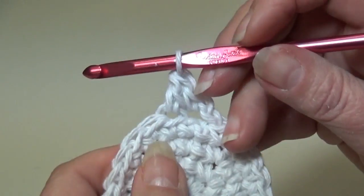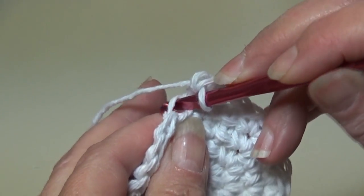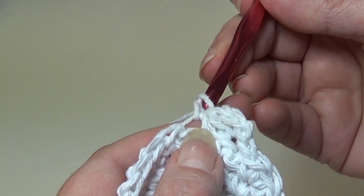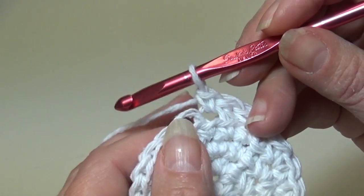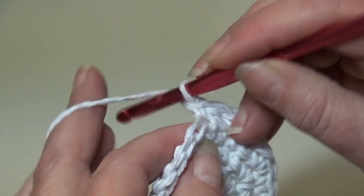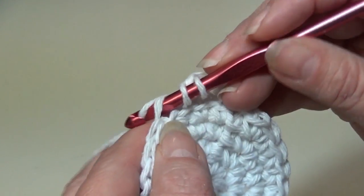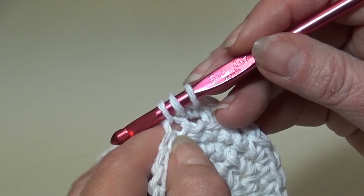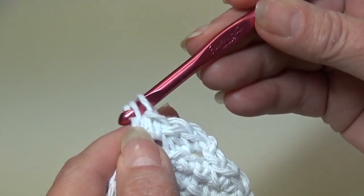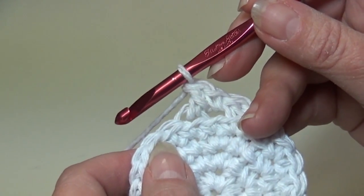It's very, very simple. Insert into the back loop of that next single crochet and work a single crochet. And we're only working into that 1 loop. We're going to work a double crochet into the back loop of that next stitch. So yarn over, insert into the back loop only, just that 1 loop, yarn over, pull back through that stitch. You have 3 loops on your hook, yarn over, pull through 2 loops, yarn over, and pull through 2 loops. Your double crochet is made, and that was the end of your repeat.